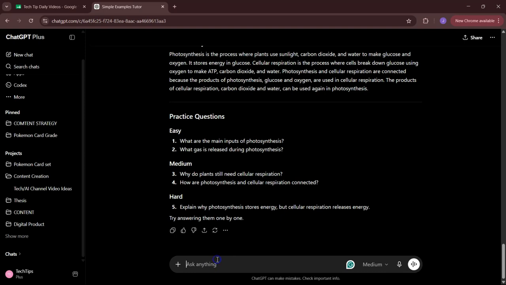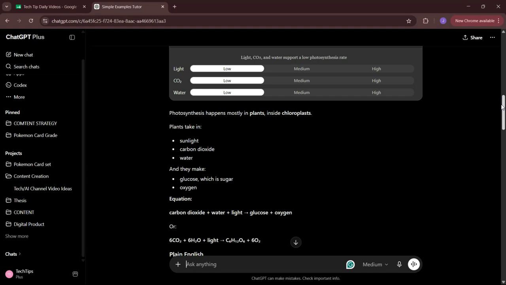Now, in this case, I didn't even tell it what grade I'm working with. It just assumed that this is like a general biology class, perhaps. And if you wanted it to do a little bit better, and you want it to actually align with whatever grade you're working in, you can simply tell it, I'm studying for grade 10 biology, or I'm studying for university biology. Doesn't make a difference. Like I said, the prompt is super beginner friendly, ready to use, and it's just that simple.